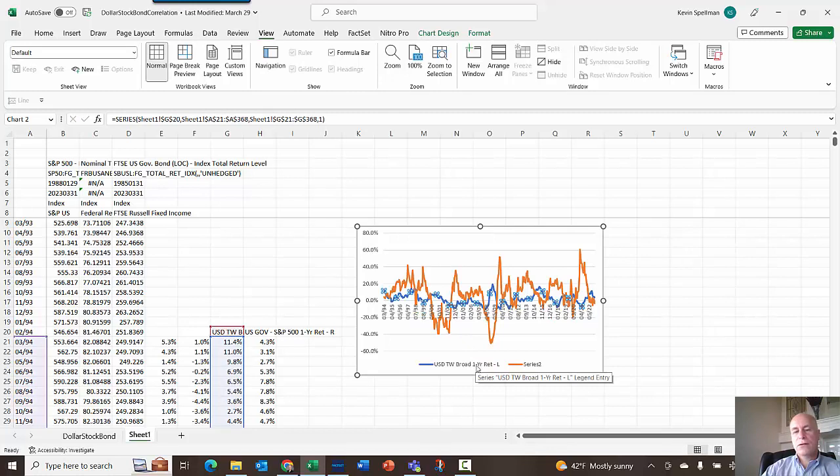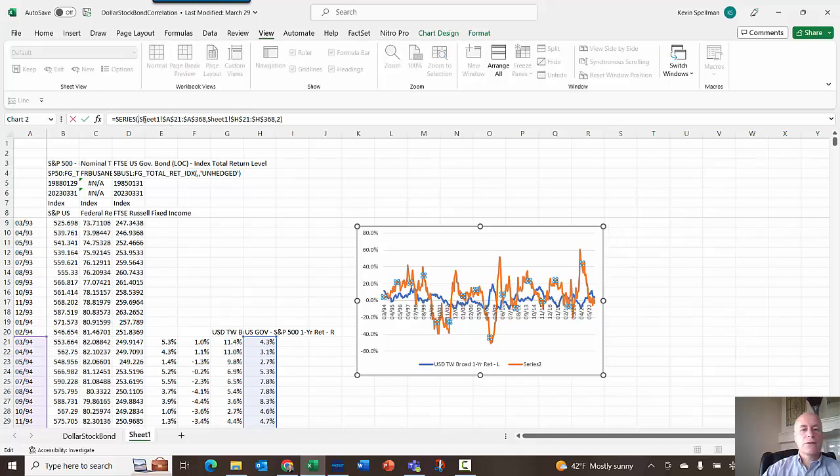So now you see my title of the series, the blue line is the trade weighted dollar. And this particular one, since it's going to go on x-axis, well, it automatically entered in the date range when I did it for the other series, but the title of that one is this US government minus S&P return.